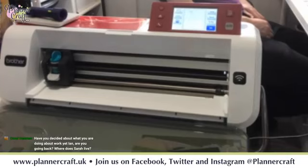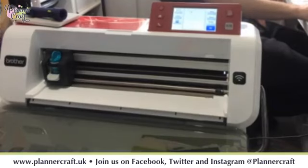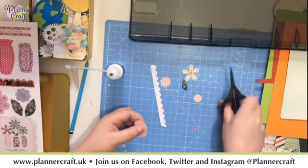Yeah. So I'm just going to tear that down. Now, I'm not going to trim this flush with the heart, I'm just going to offset it. Why is that not updated? I'm just going to cut round there, so I've got an offset. That's it.